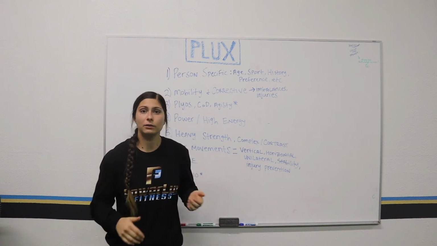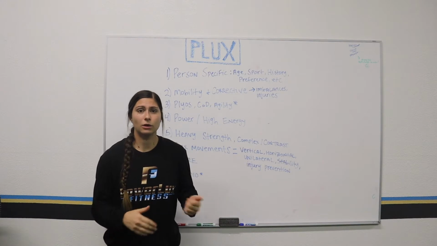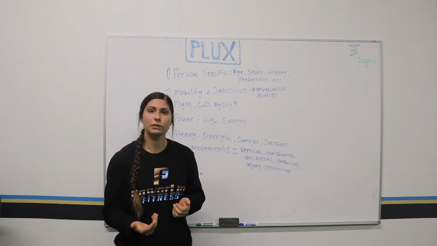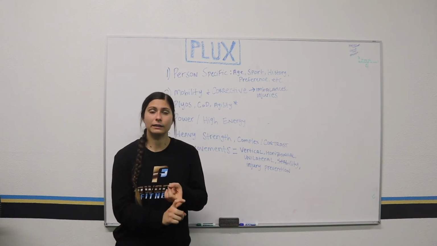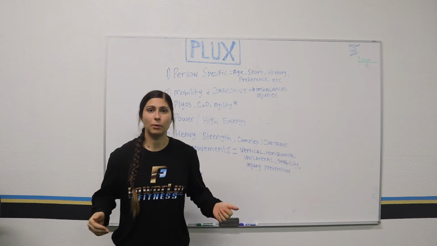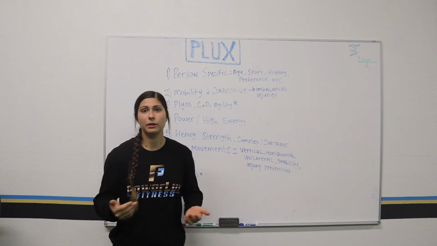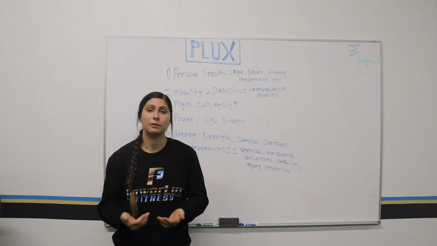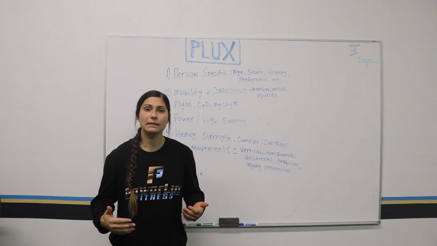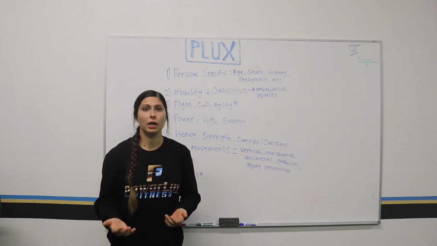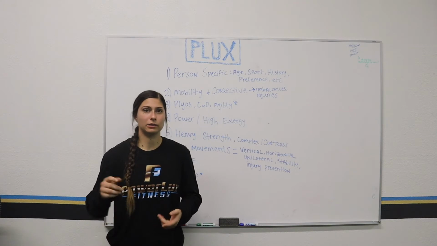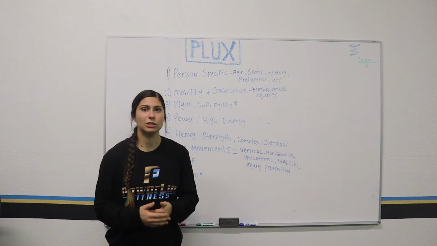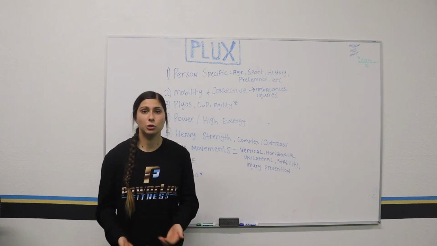Next up, you see plyos, change of direction, agility, acceleration, all of that stuff. There is an asterisk there because I usually just do this for certain people. All athletes do this, and then some of the general population, if they enjoy doing plyos and this type of training, then I will for sure throw it in. It's important for everybody, in my opinion, to be doing plyos and just movement like this, but not everybody likes to do it. So my athletes always do either jump training, acceleration, agility, top speed, one of those things, just to make sure that we're getting that in. That's a huge part of sports.